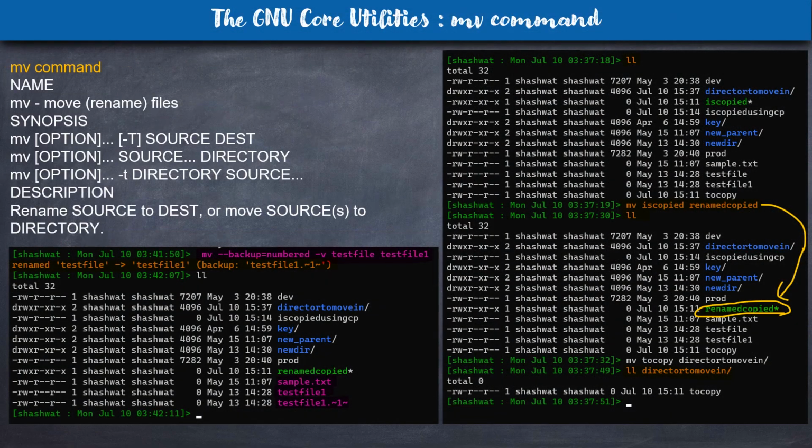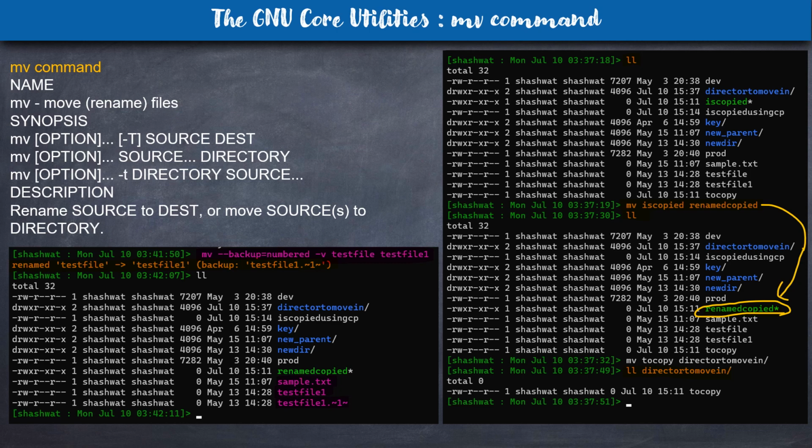So the next command is the move command, whose abbreviation is mv. Okay, so this is like cp, but once you use it, that file will be moved to the other location. It will not keep the source file, but will move it to the other location. So suppose you have a file in your home directory, and you want to move it to some other location, you can use this command.